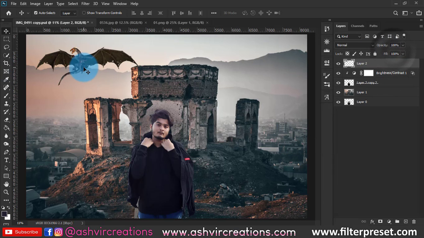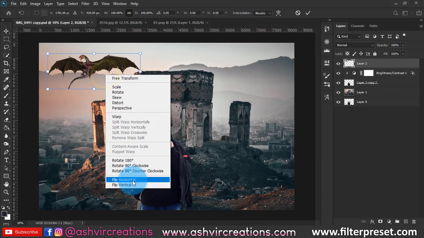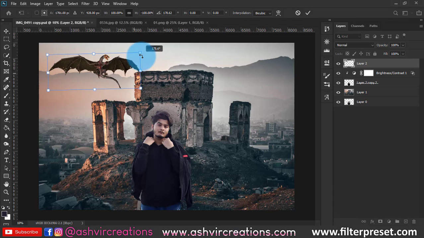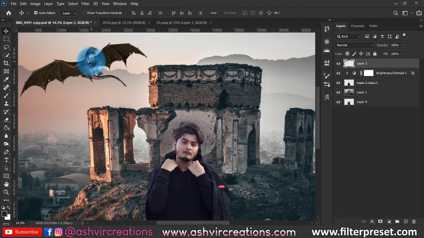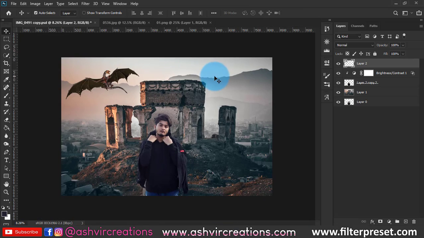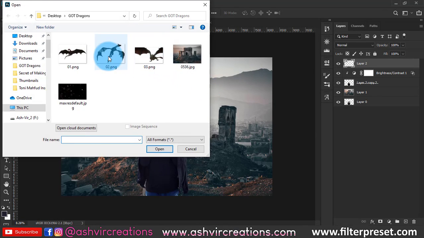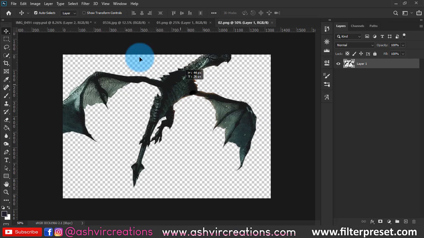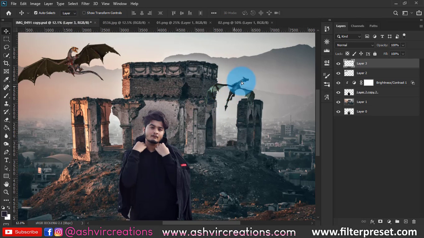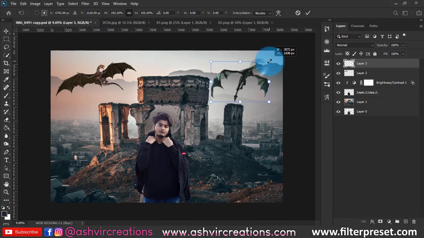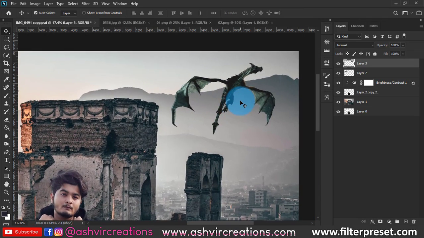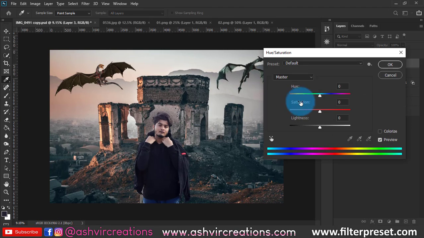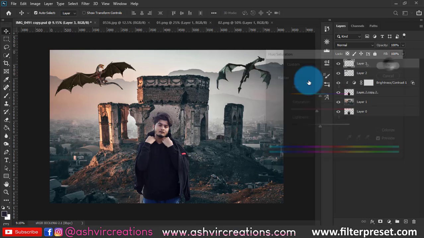Alright, now we're gonna just flip it horizontal. Let's just place this somewhere over here. Alright, this one is looking kind of very amazing, right? And very cinematic, it is giving a touch. Now we're gonna add this dragon to the photo, just drag and drop over here. And the direction is looking kind of very amazing. Alright, just leave it as it is. We can just reduce some opacity, so just press Ctrl U and we're gonna just reduce it to -10.